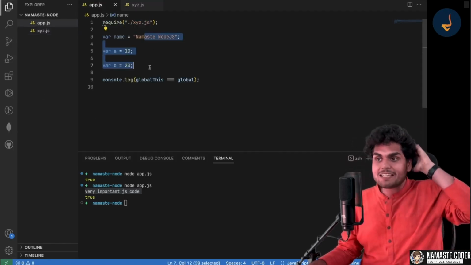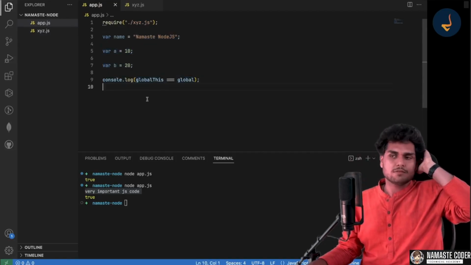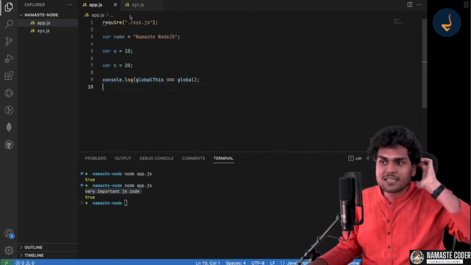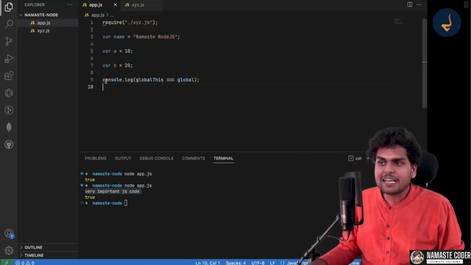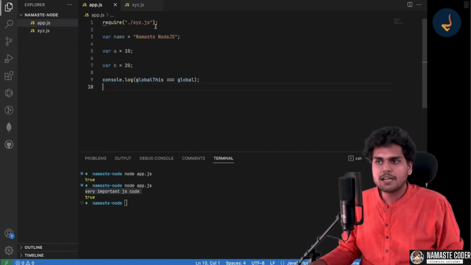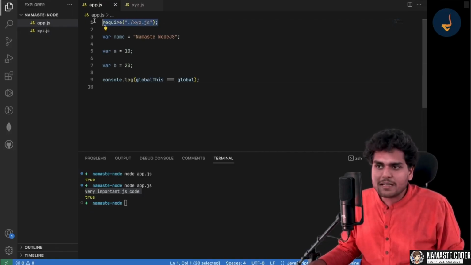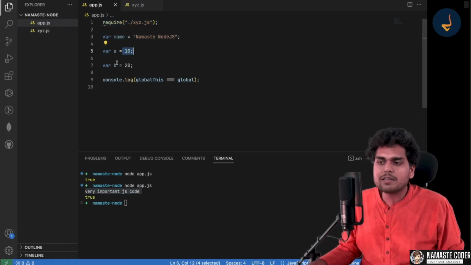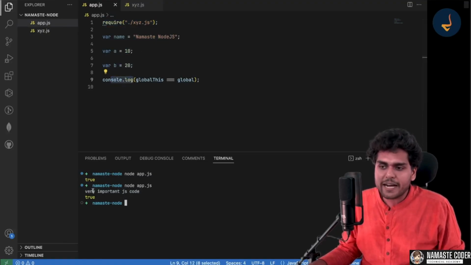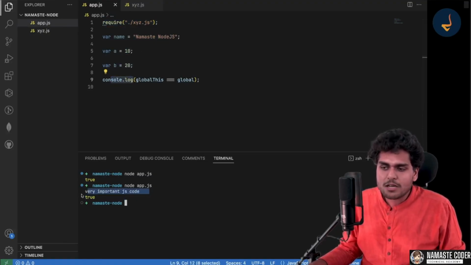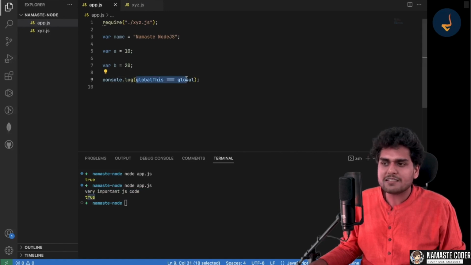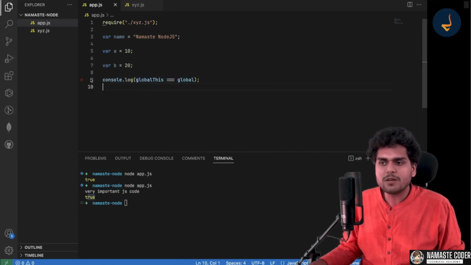Then I will execute this piece of code. So first it ran this code and then this code ran later on, right? That is why it said very important JS code and then true. True is coming from this line.